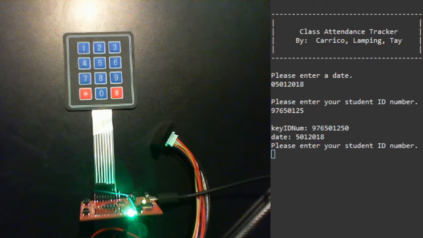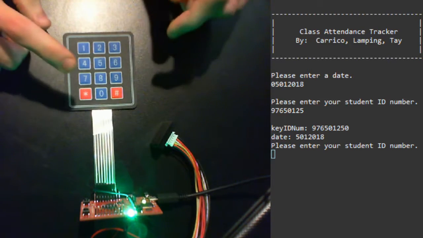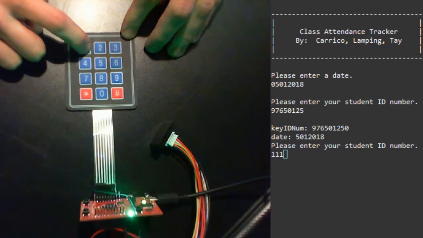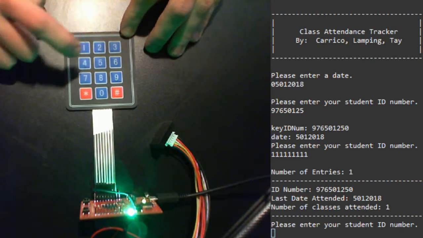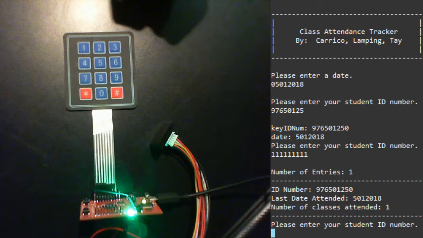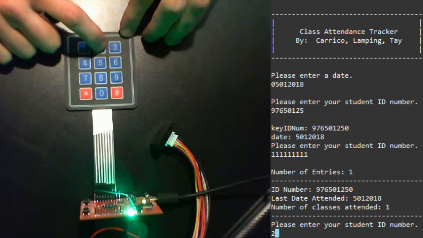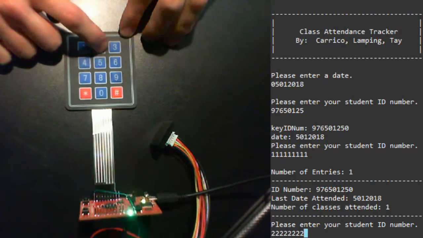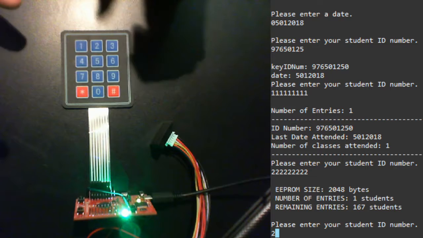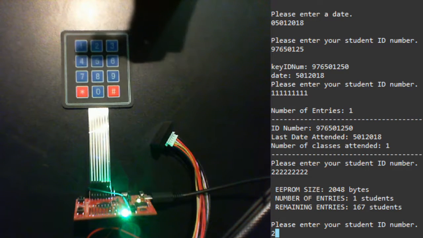Expanding upon what we just showed you, we can now enter all ones in student mode, and this will show you all the entries that have happened, their student ID, the last day of attendance, and the number of classes attended. You can also enter all twos, and this will show you how many entries you have in the list and how many you have remaining because of the limitations of the memory.